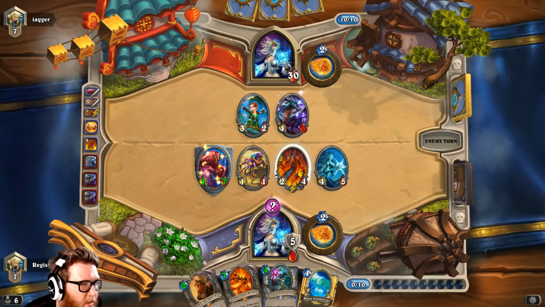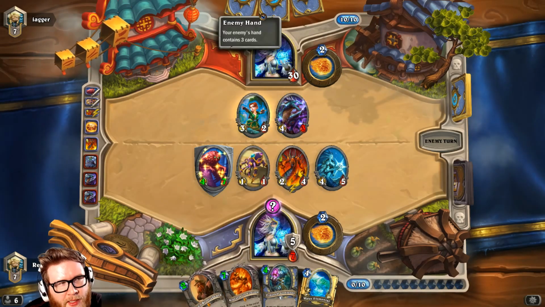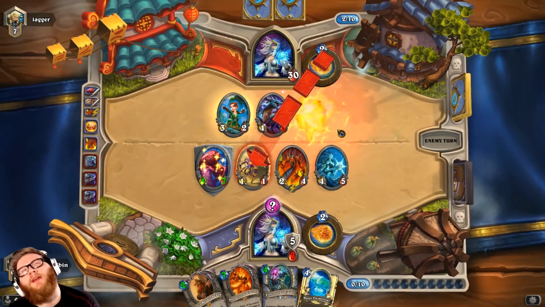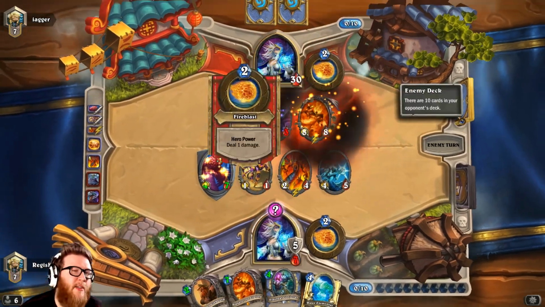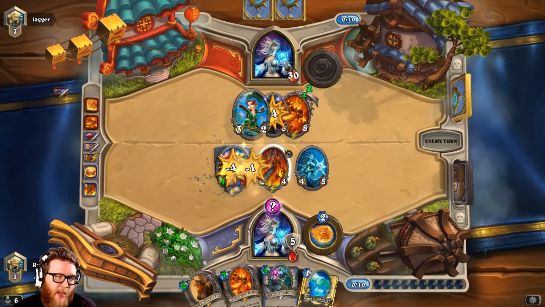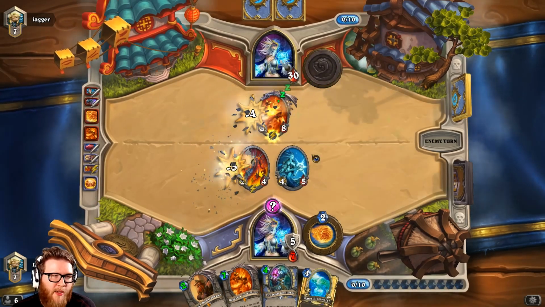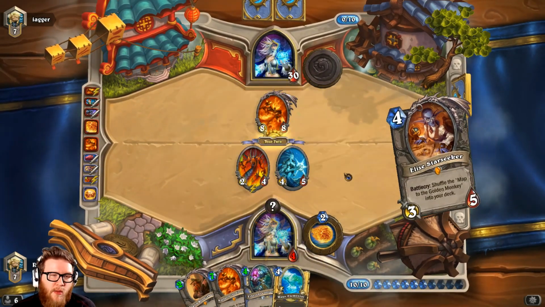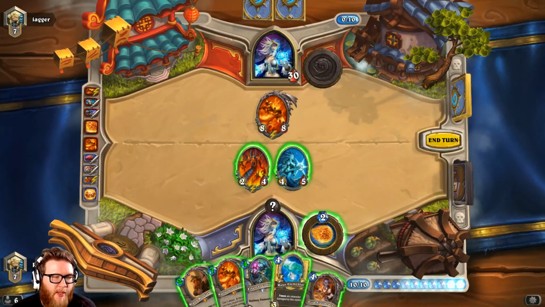Alright, so we're mounting some counter pressure, but not enough to kill him fast enough to outpace any damage that he might have. Oh my God, why does everybody run Ragnaros? Ugh, this could be such a big Rag. I guess I wanted to hit the Flamewaker. I don't even know. Probably not my face. Probably anything but my face.